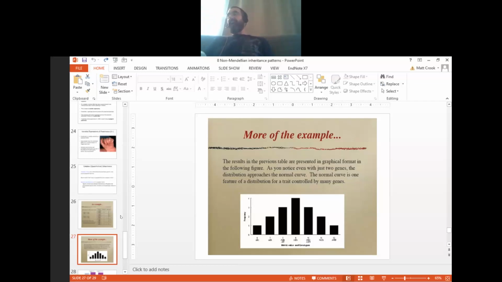A real cool example of this is axolotls, right? Essentially, axolotls show pedomorphosis, which basically means they stay as juveniles into adulthood. And juveniles have these frilly external gills. They have this big fin-like tail, and they still reproduce even though they look like juveniles. But you can also have normal salamanders which don't display that kind of phenotype. So what happens when you cross two different axolotls together? I'm not entirely sure how this works, because they're different species, but clearly it does.